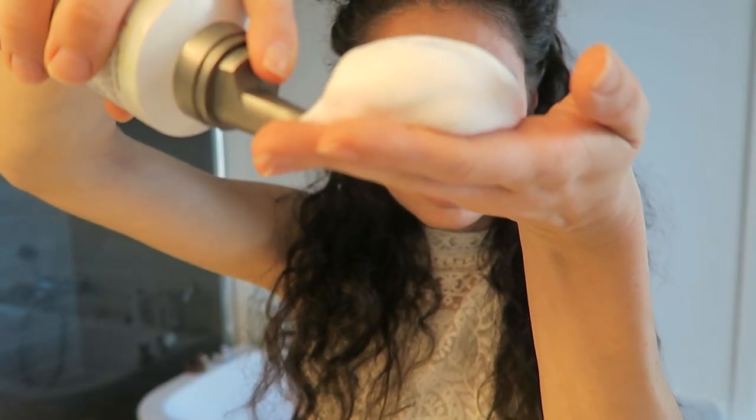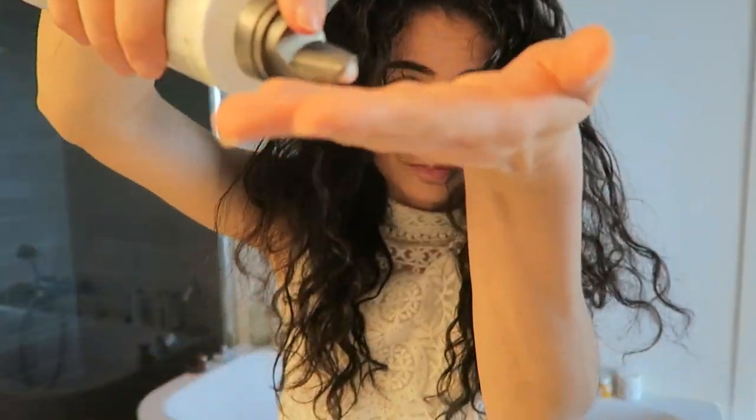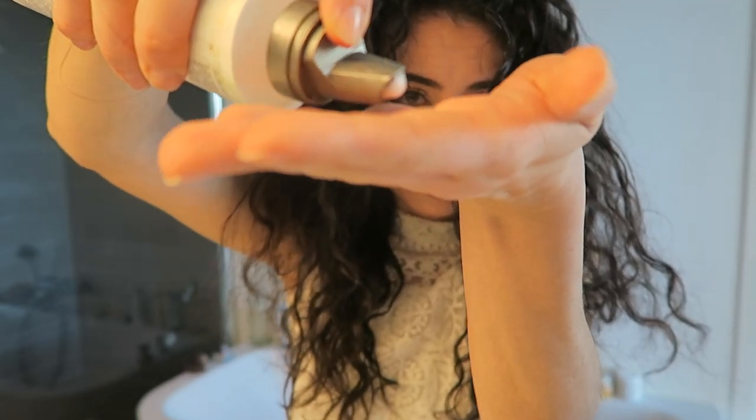I divide my hair into sections — I section the top off with a big hair clip, then section the bottom of my hair and put in about a tennis ball's worth of mousse on my hand. I divide the mousse over both of my hands and then put it in my hair. It actually makes my hair wet again, but it's a sticky wet from the mousse rather than like when you wash your hair, and it dries quite fast. This is a volume mousse and it was the perfect solution for my one-length cut hair.